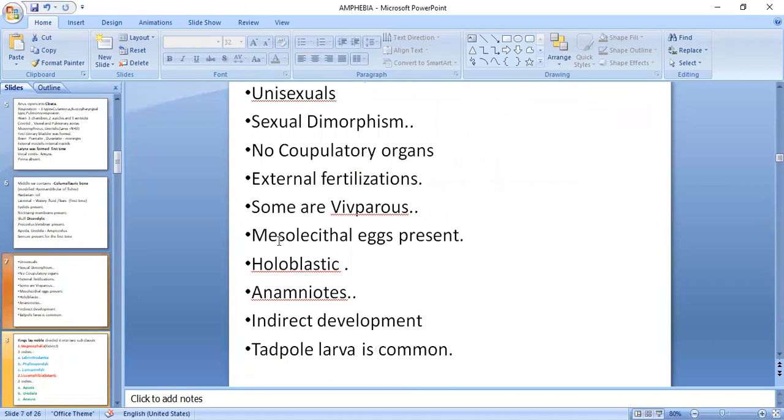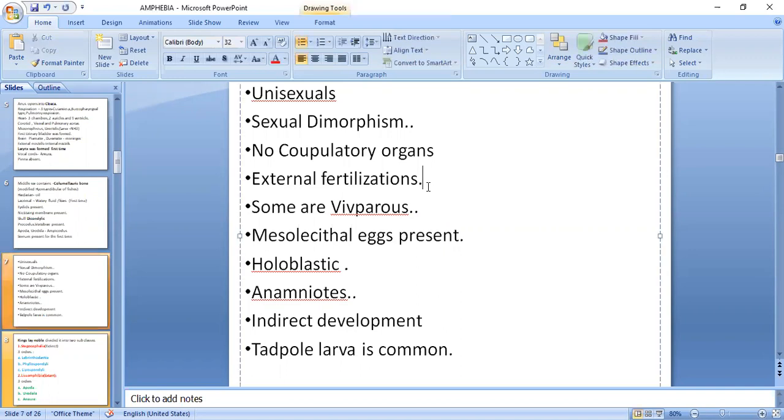I'll explain here. Frogs are unisexual. They show sexual dimorphism. In amphibians generally, male and female can mostly be clearly identified. They contain different types of structures. For example, in a frog, the first thumb of the right forelimb contains a copulatory pad-like area. That is one of the identification features for male and female. And external fertilization takes place.